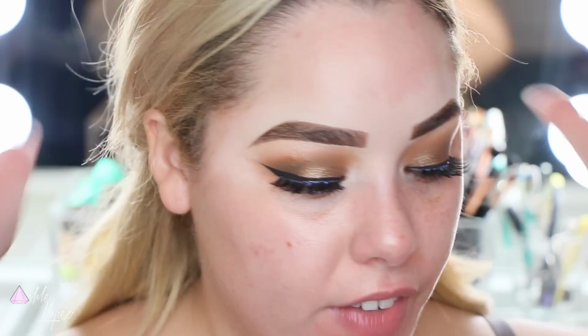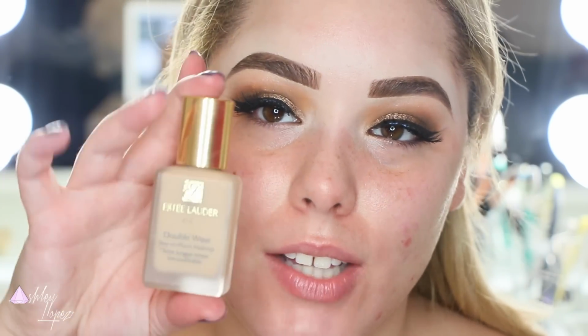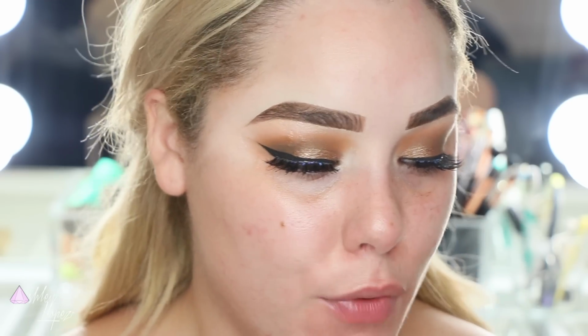Oh, that's pretty. I see you, lash. I see you. Okay, guys, now that the lashes are on, we're gonna move on to the face. I am gonna use a good old classic today for foundation, the Estee Lauder Double Wear. It's just one of those foundations that you can rely on forever and ever.